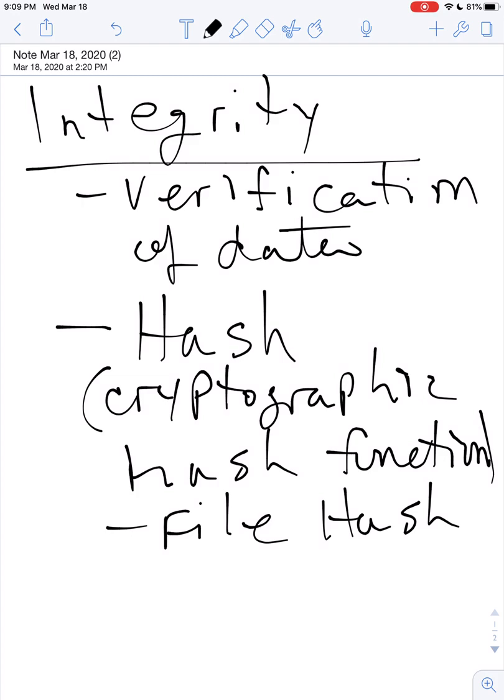One of the areas we have to watch out for with file hashes are what we call collisions. A collision is when the file hash calculates the same for two or more objects.